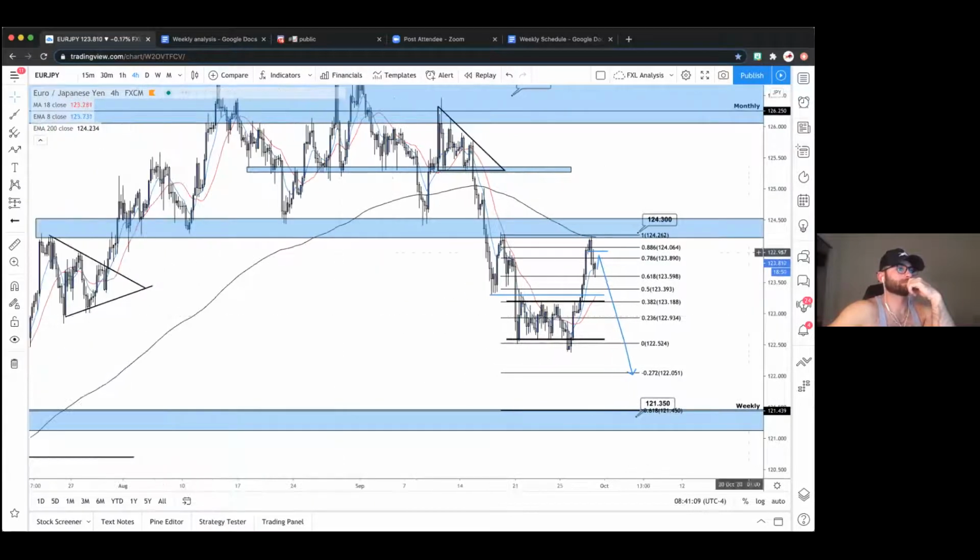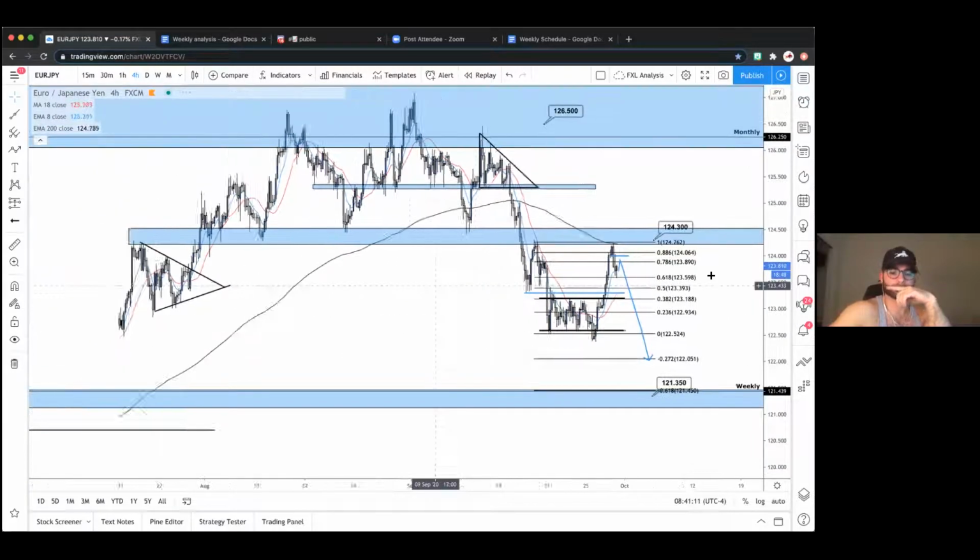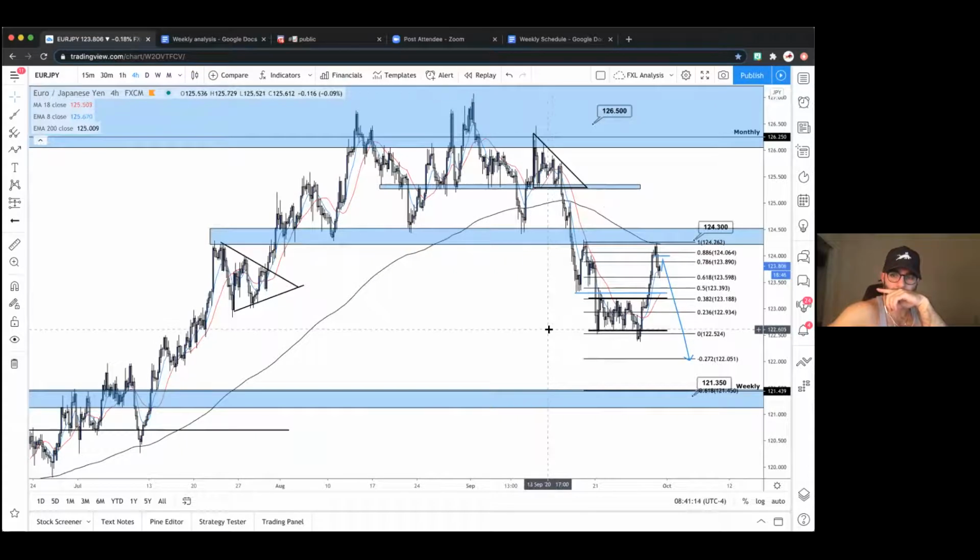And yeah, if we zoom out, this looks so nice, right? Looks really, really good. When it trends, it trends. When EJ catches a direction, man, it really just starts running.